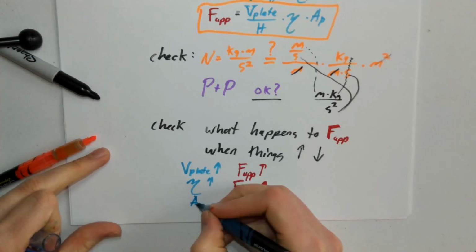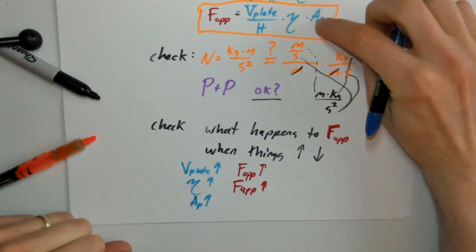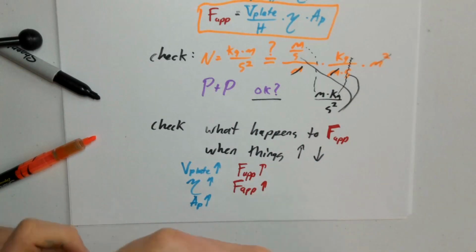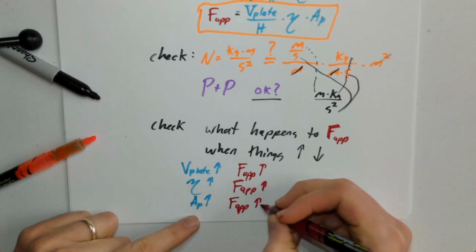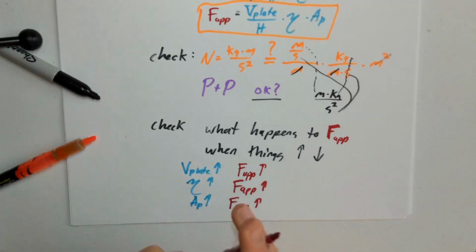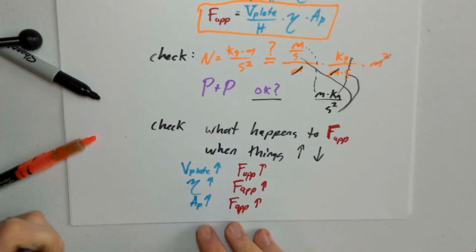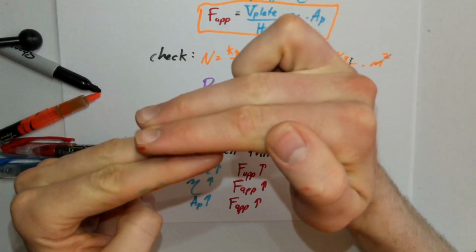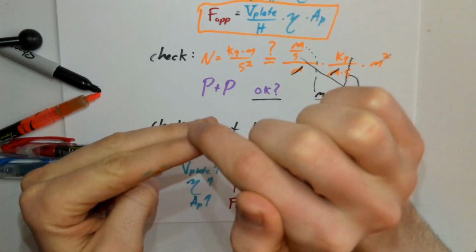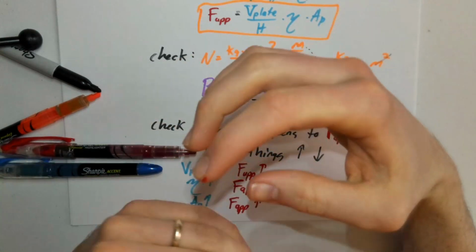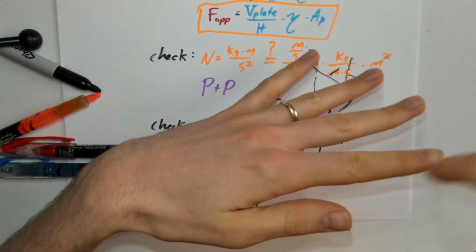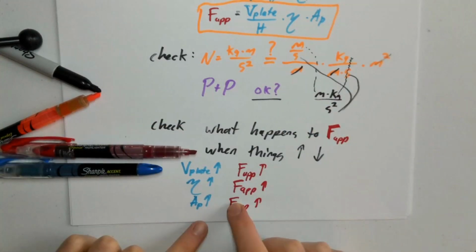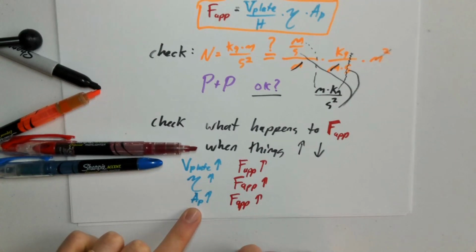An additional thing: what happens if the area of the plate goes up? The force also goes up, right? So when the area of the plate goes up, the applied force goes up as well. How does that make sense? Well, if I just need to drag two little tiny plates past one another, I'm not really deforming that much fluid. There's not that much area that shear stress is acting over. Whereas if I have two big plates and I'm trying to drag these big plates, I need to deform all of that liquid between them, right? And in that case, I need a lot more force to do it. So the force scales with the area as well.